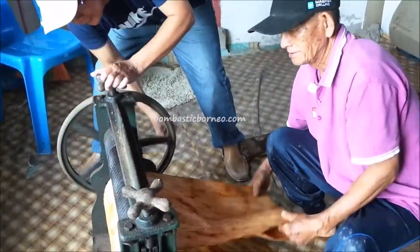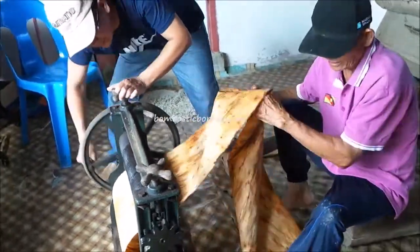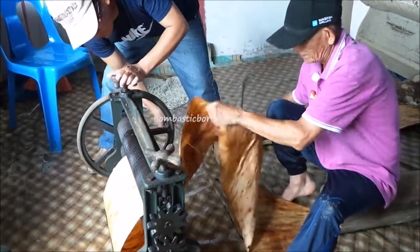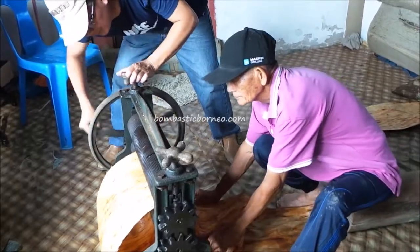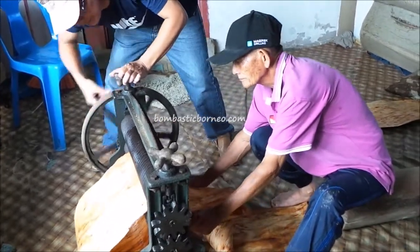Now he's pressing the tree bark for thinning it and also to spread it into a bigger piece of tree bark.